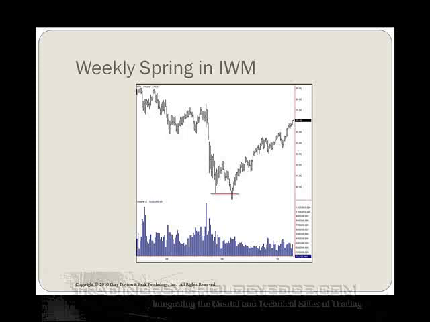Okay, here's a weekly spring in IWM. Now, immediately you're going to be saying to me, isn't this in a downtrend? Isn't this supply all over the place? Yes, it is. However, I told you I would show you some ways to look differently at that. But again, we're on a weekly chart in IWM. For those of you who don't know, IWM is the ETF for the Russell 2000, the smaller cap stocks in the U.S. market. It's a good one to trade.